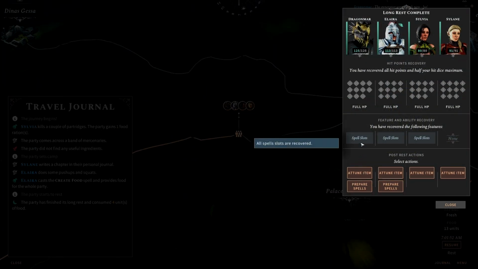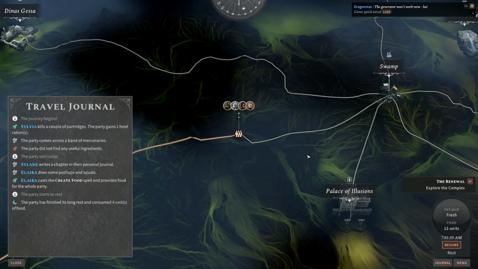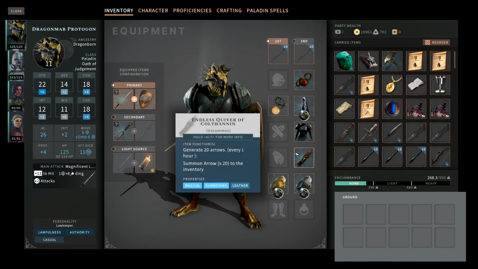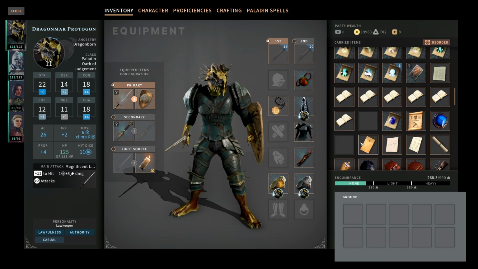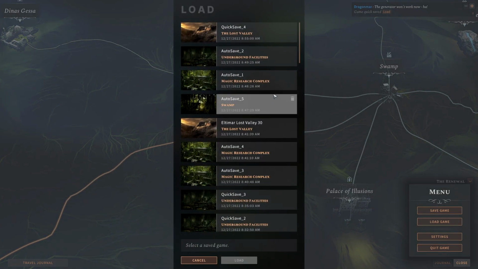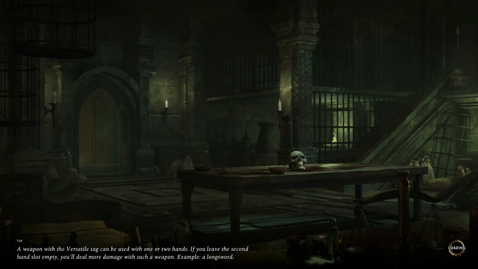Hooray! We can't level up. Why can't we level up? Do we already level up? Is this the wrong save? Oh, you gotta be freaking kidding me. It is the wrong save. Okay, I'm just gonna redo this. I'll be right back. All right, we're finally back.